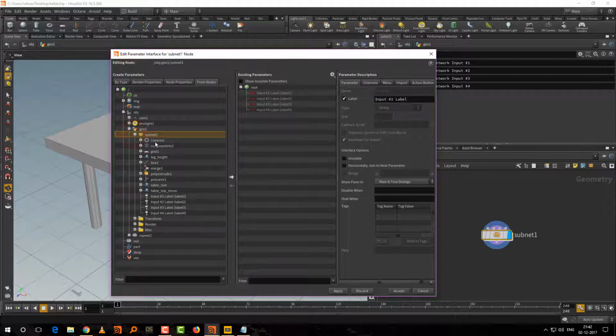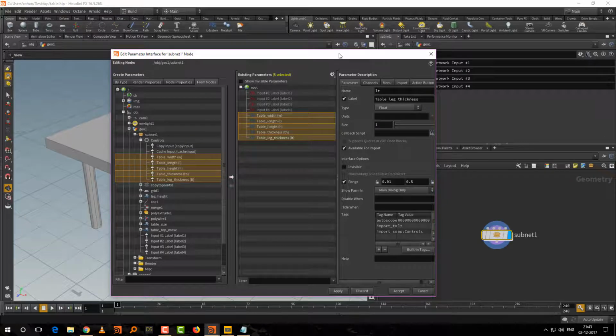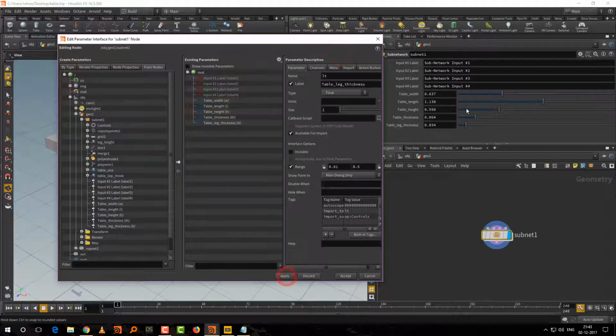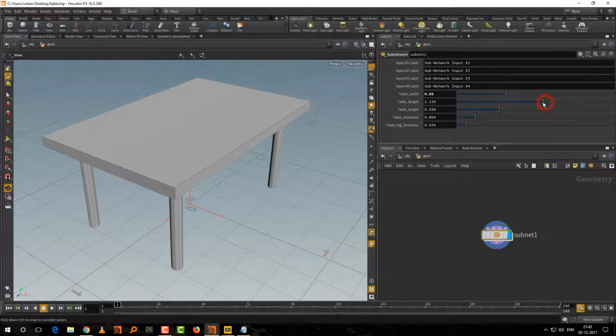Open that and find controls. Open controls and you will find all of your 5 parameters, everything from table width to table thickness. Select it and click this button. It will install all of it. Just hit apply. There you go, accept. And we have our parameters back.